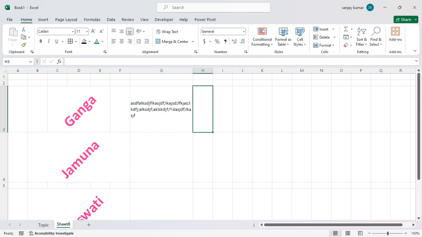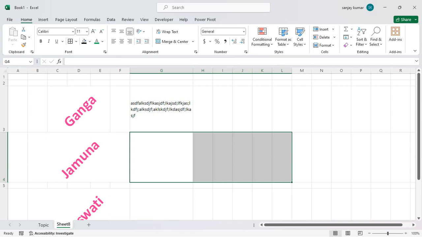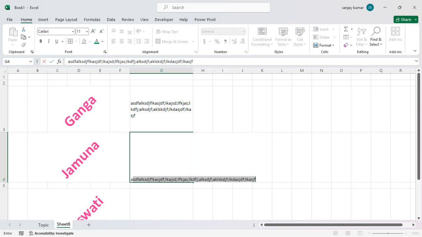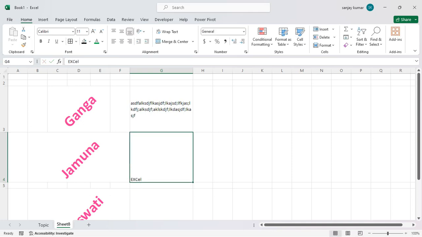And also, for example, I have written something here. Let's say this one I have written Excel, and let me align it a little bit to the top, to the middle, and I'll increase this font size.